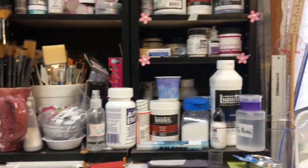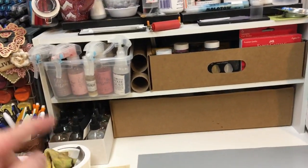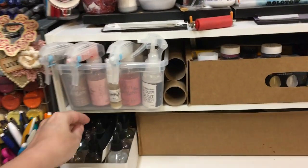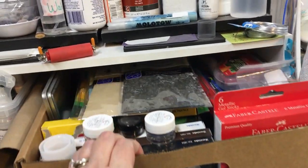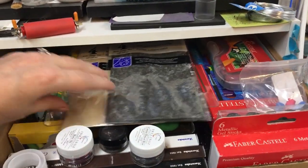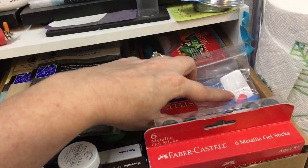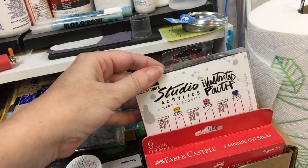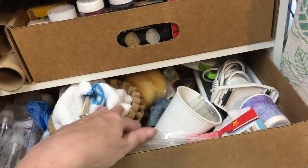And then lots and lots and lots of paintbrushes right there like that. More mediums right down in there. Those are sprays. These are India ink of various colors. So those are my Bombay inks. And here are more different types of mediums, like gel sticks, and you know, my gel plates in here, and kid's pastels, and lots of stuff like that, different paints and things in there. And then in here are like spray bottles and coffee filters and glue sticks and sponges and towels and things like that.